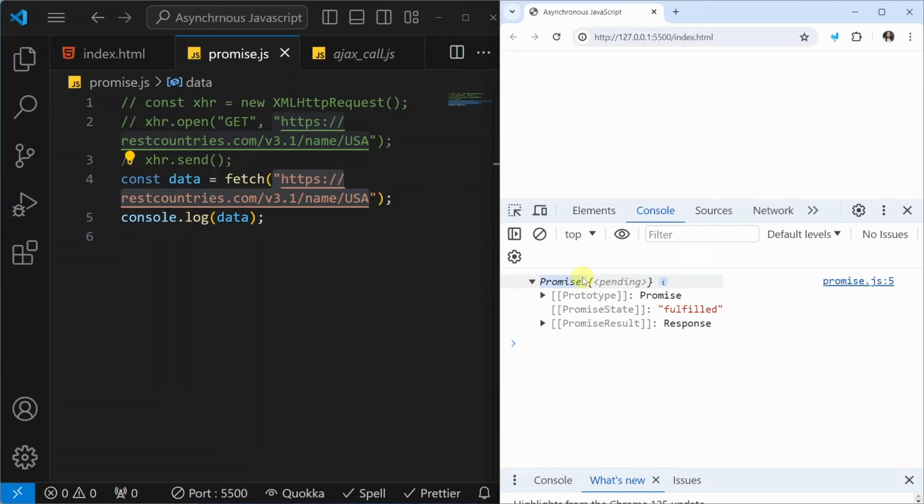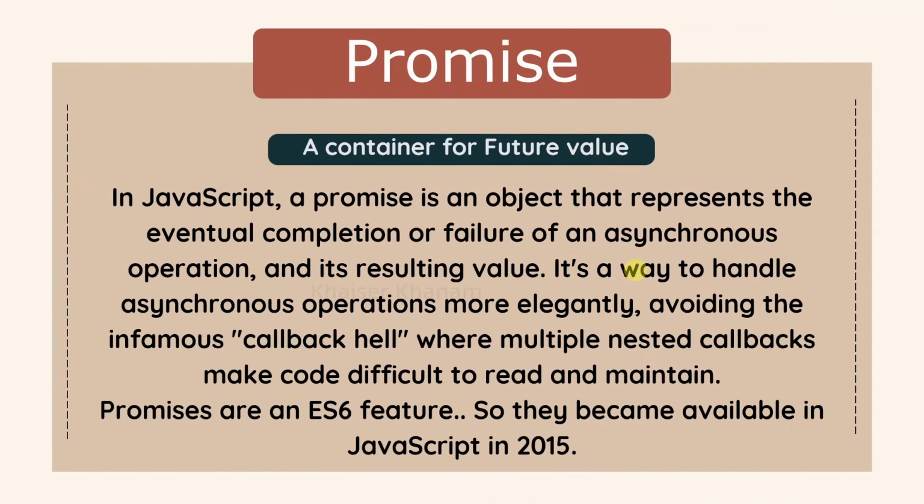Now here we got a promise. So let us understand what a promise in JavaScript is. A promise is nothing but a container for holding a future value. Suppose we create an input field, and inside that input field we pass some placeholder, enter your name.